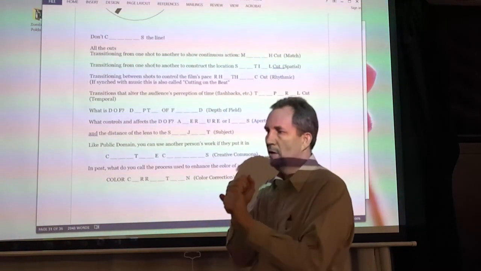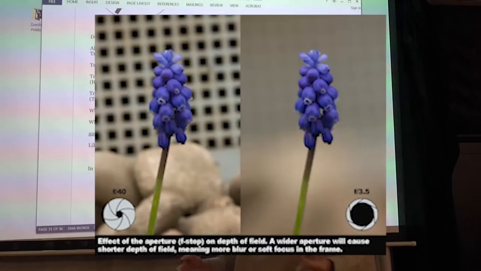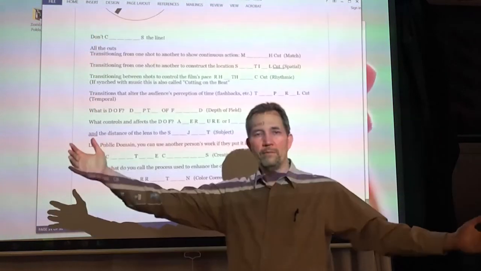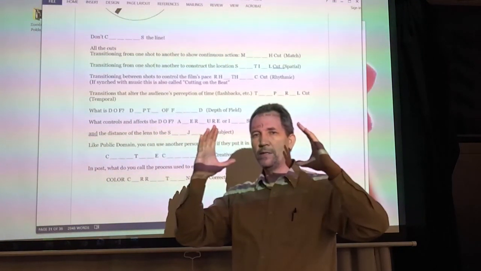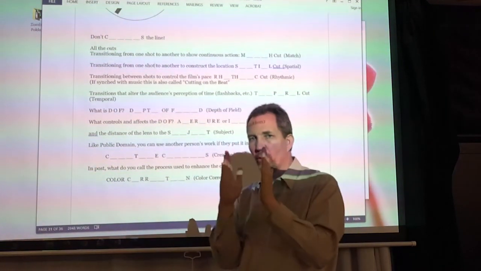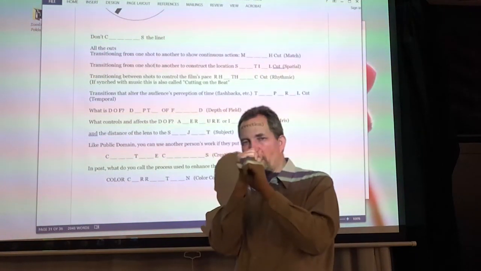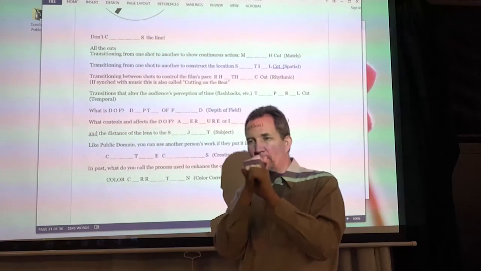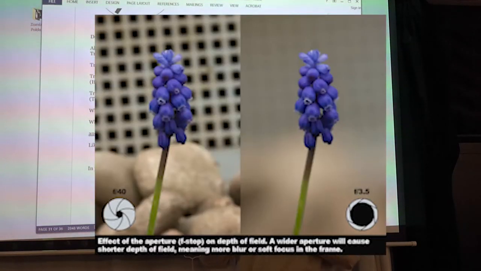So, the iris and then also how close you are to the subject. Let's use this flower again. So you can control that depth of field by how close you are and by how much you open or stop down your iris. Measured in F stops. So if it stops way down, you have a greater depth of field. But if I just want a shallow depth of field, I open my iris all the way up. It's almost kind of like a reverse kind of a thing, isn't it? A wide open iris, as open as it'll go, as open as the lens is wide, right? Gives you a shallow depth of field. Only that much is in focus. But then you stop your iris all the way down. You're not letting in very much light. But interestingly enough, the science behind it is when you stop it down, you increase that depth of field. And everything is in focus.